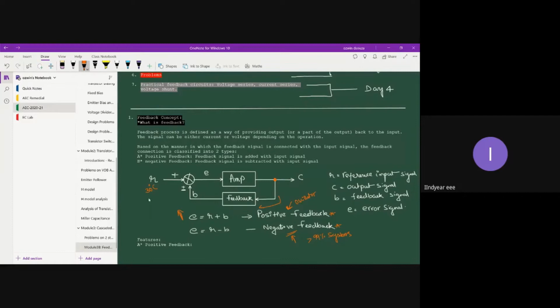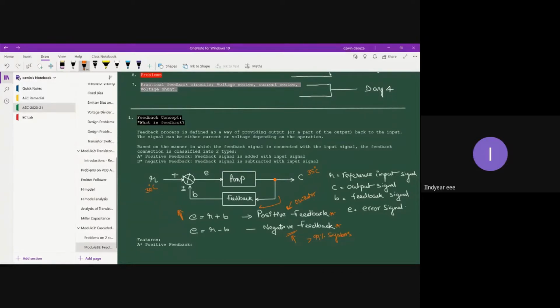That means we want our room temperature to be at 30 degrees Celsius. Let us say the actual room temperature is somewhere about 35 degrees Celsius. So we have set 30 degrees Celsius in the air conditioner by operating the remote control. So we set 30 degrees Celsius in the remote.